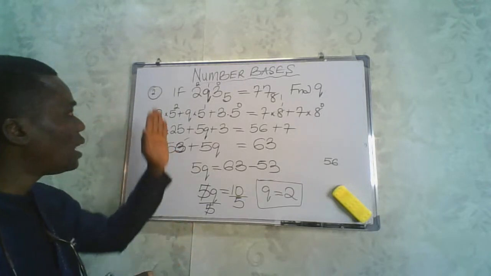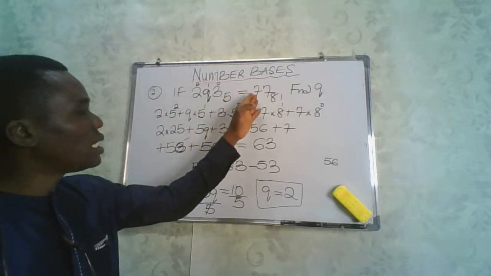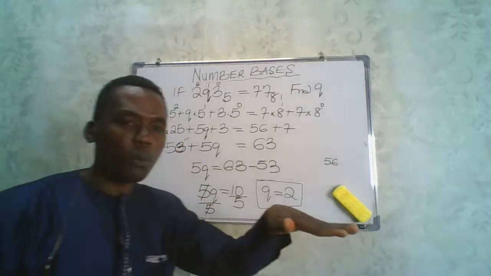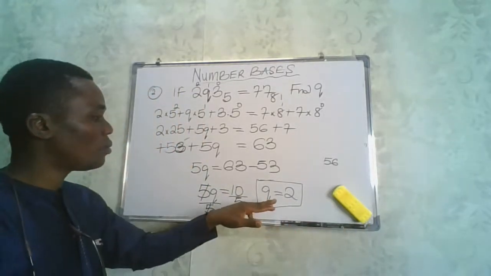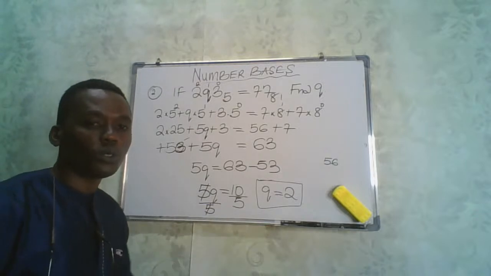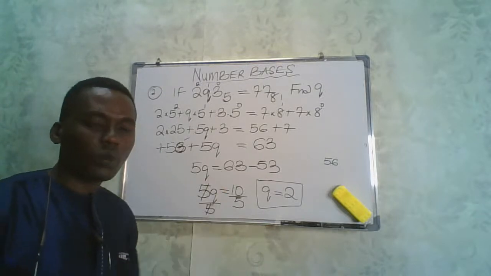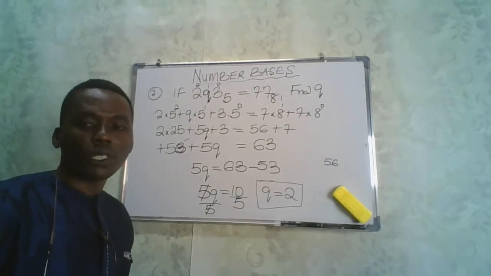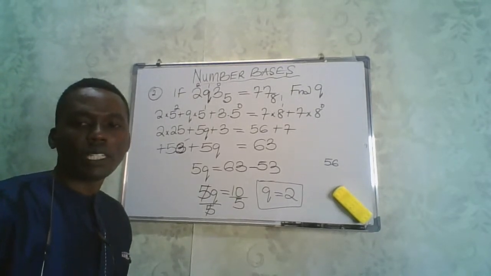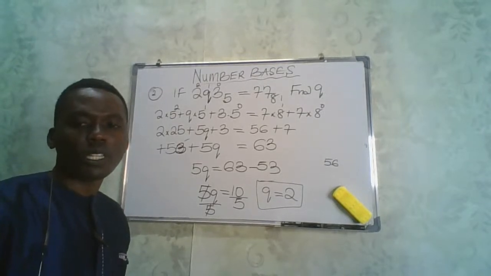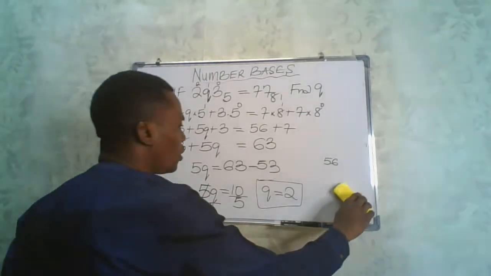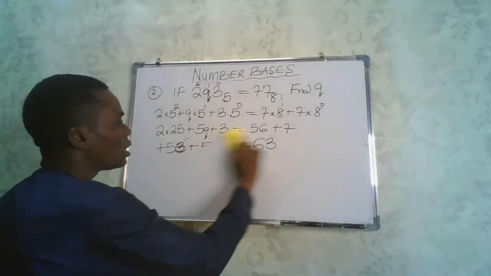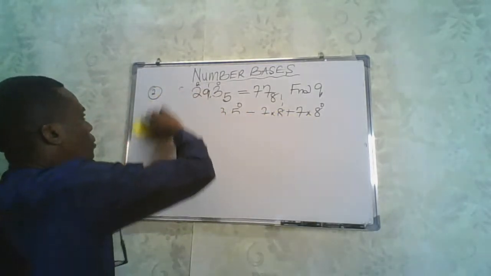So you see, by sending this to base 10 and sending this to base 10, which we did here, we're able to form a common base. And that common base made it possible for us to have the solution to that question. And this is question sample 2. Now let's consider sample 3. The key reason why we are taking all these questions is to help you see the various methods in which your exam questions might come your way.